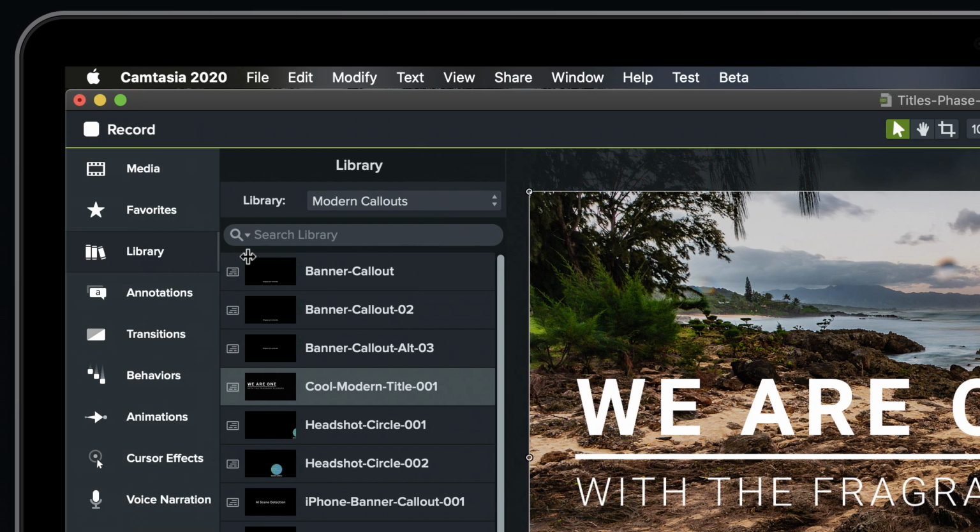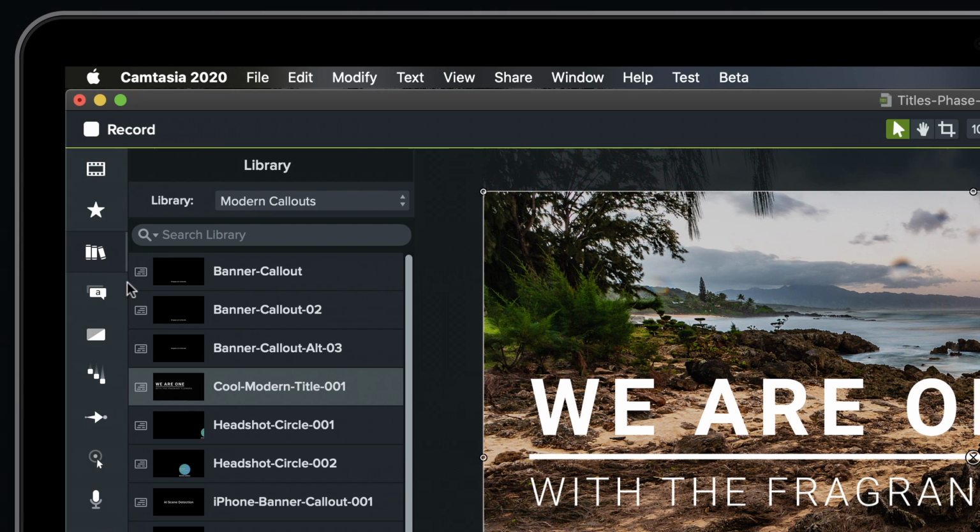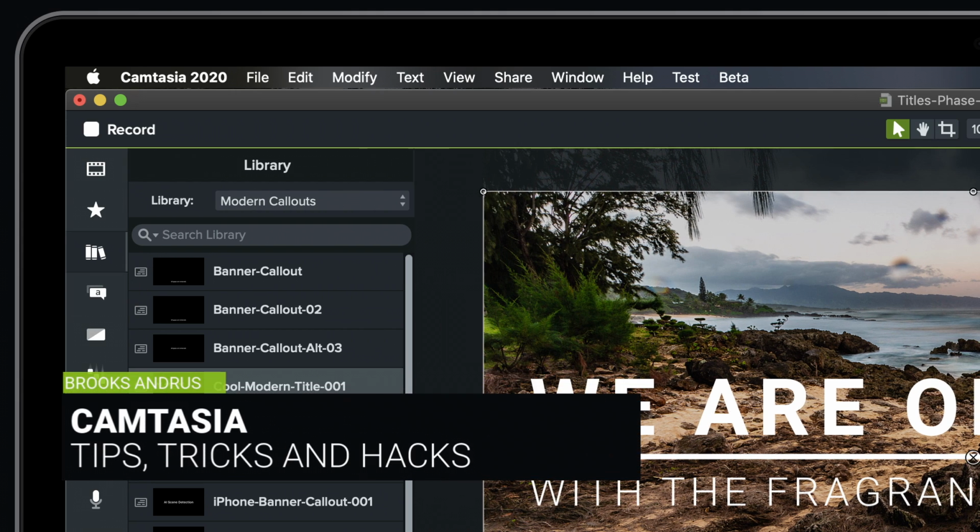And if you're used to working like this, you see all the labels, so maybe it's a little bit easier for you. But I like the room for my canvas.